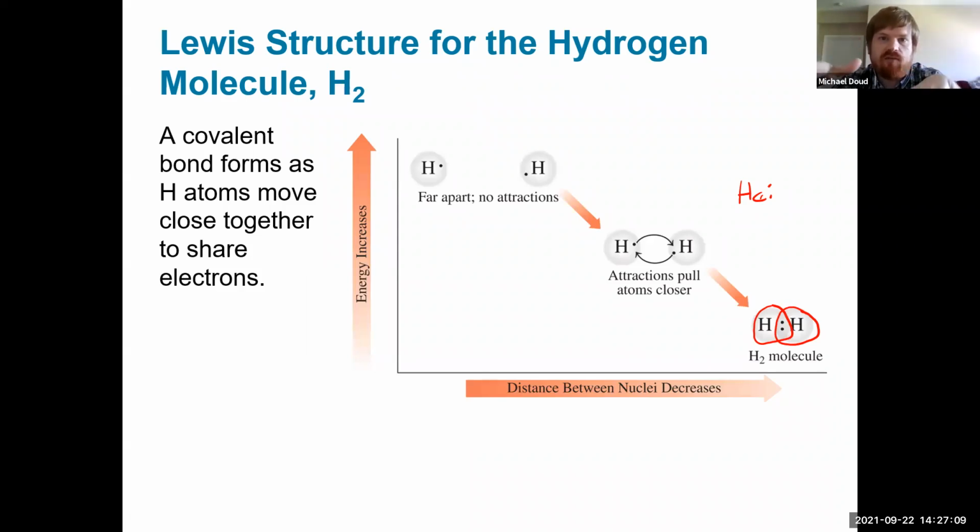So if electrons are negatively charged, they're going to be attracted to positively charged nuclei. Now here, this electron has one nucleus that it's attracted to. That's good, right? But look at the electron down here. Now all of a sudden, not only is it attracted to this nucleus, it also is attracted to this nucleus. So the more positive charge that it's near and has to itself, or shares, I guess, with another electron, the more stable it's going to be.